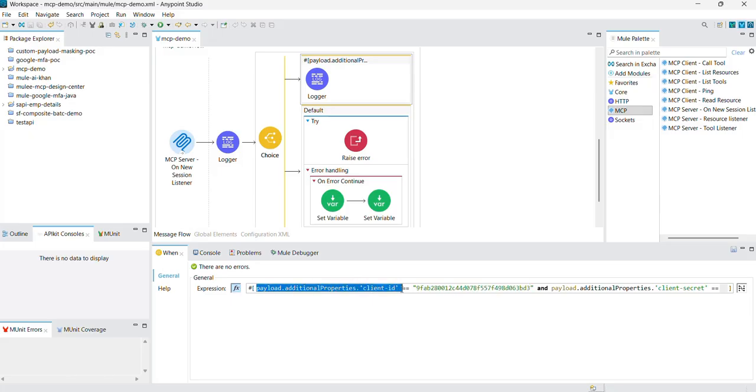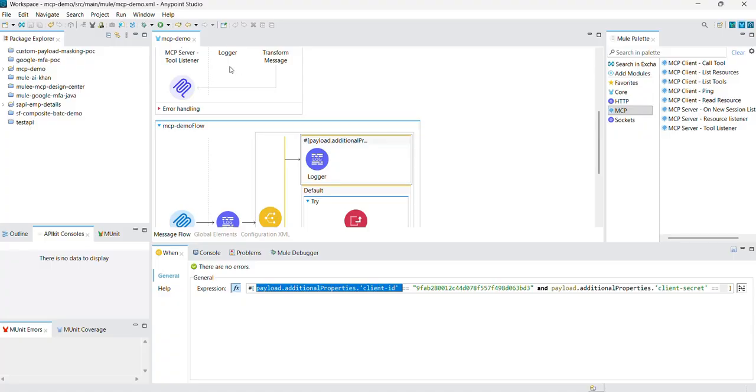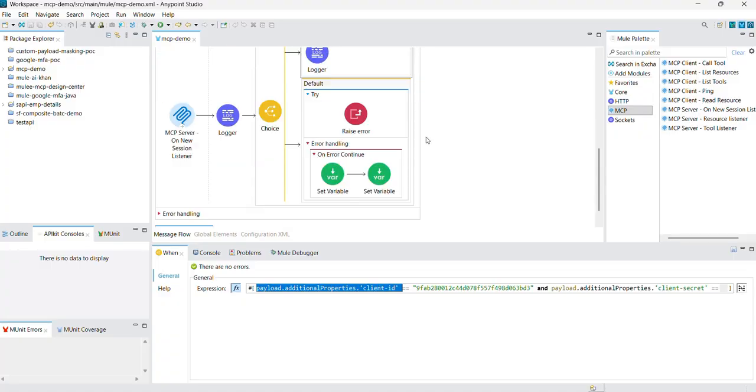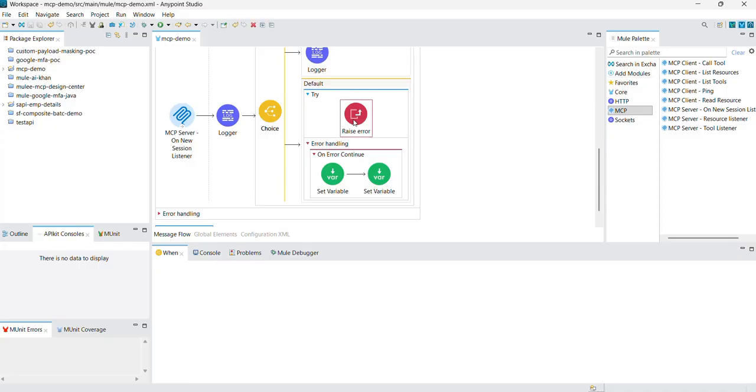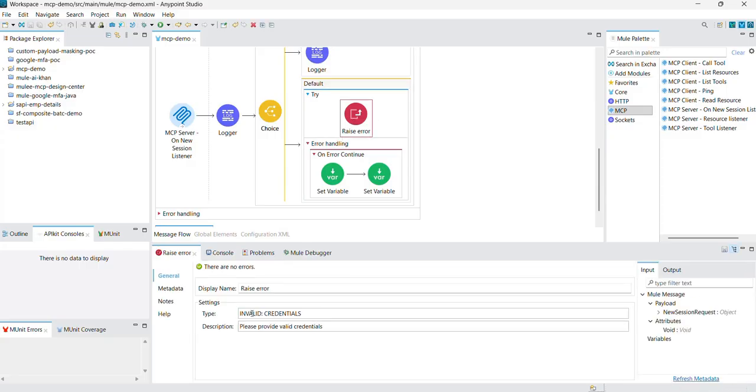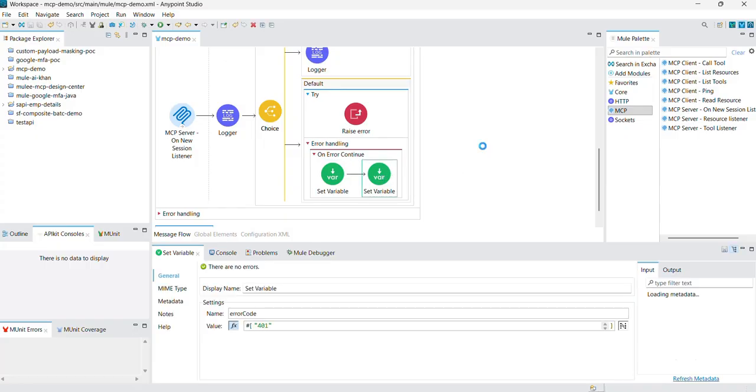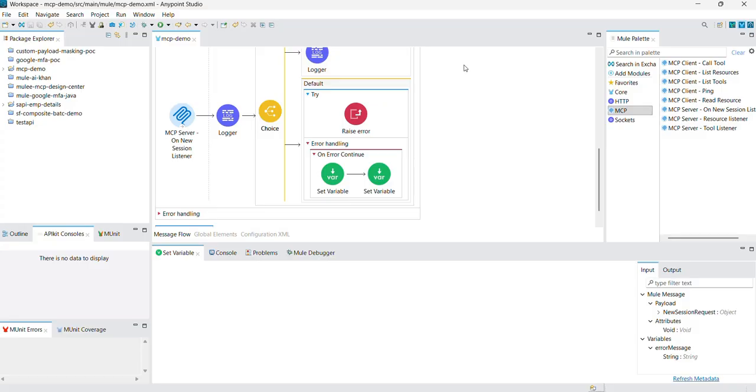We can use any other types of authentication, and if it is verified, we can establish the connection and get started with our normal MCP flow. If it doesn't match, then I am using this raise error, invalid credentials, with the description please provide valid credentials, and on error continue I have set this variable, and then it will propagate the error message, please provide valid credentials, and the status code is 401.